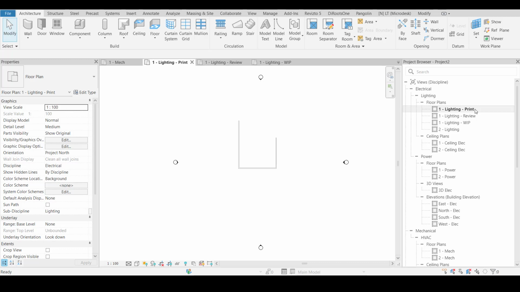So what advantage are we getting? The persons who are working in the WIP views are not disturbing these views. This is the reason we have to create this one. We will keep a review view as an extra, for the purpose of QC checks or engineers who want to perform different tasks, so we don't want our two views to be disturbed by a third person. But if they still want to have a look, you need another view, which we call review. Other than these three views, we have to keep one more view, which we call the export view.